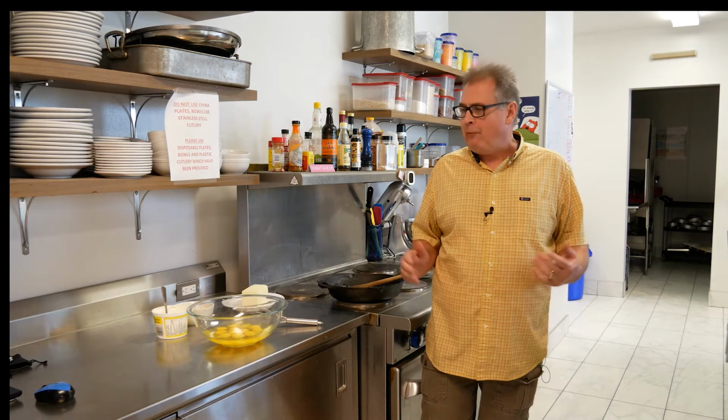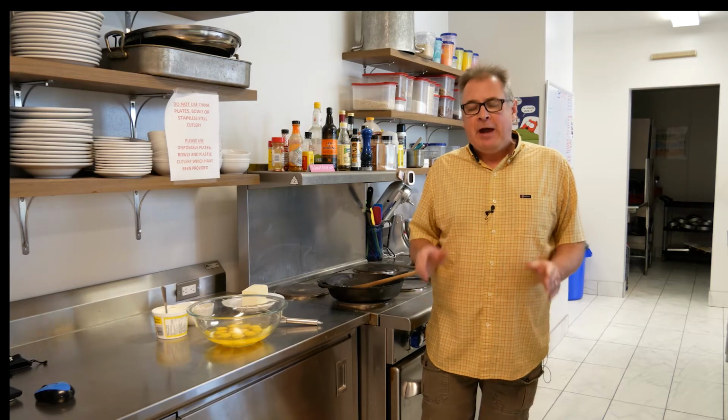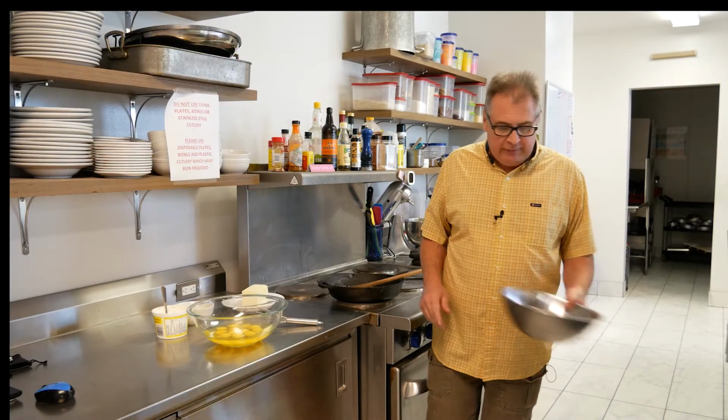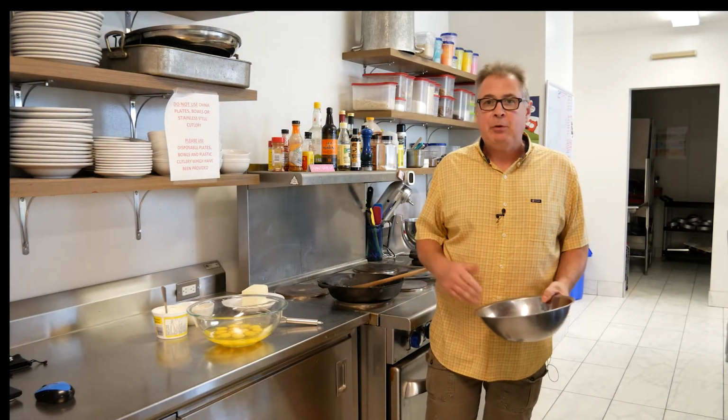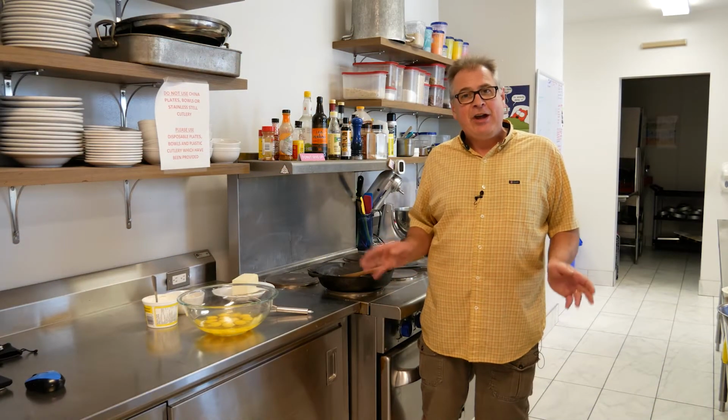Well, I'm back from the woods. It was a great morning out there. I've washed up the mushrooms that we harvested. I have sliced and put the other ones on a rack to dry that I'm going to make a risotto out of later. And then the other smaller ones I've just diced up, and today we're going to make a wild mushroom feta asparagus frittata.